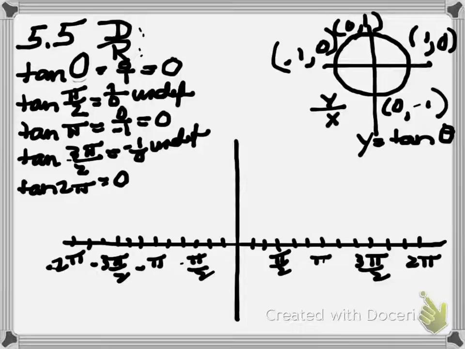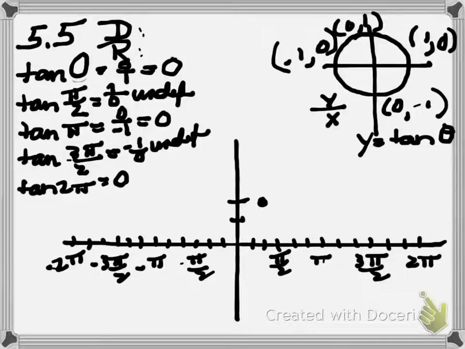But if you think of the tangent of 45, which if you make a 45, 45, 90 right triangle is the square root of 2 over the square root of 2, which is 1. So the tangent of 45, which is the tangent of pi over 4, is 1. So if I go halfway between 0 and pi over 2, I have a value of 1.